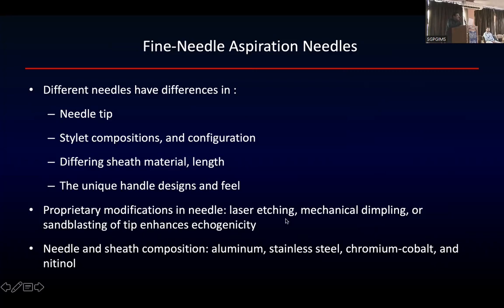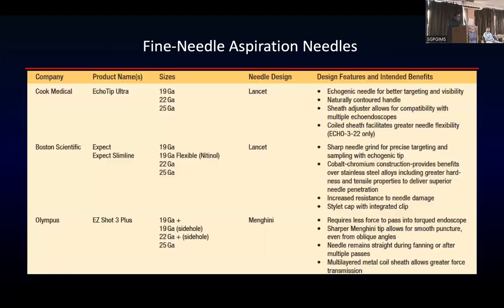The material that is being used for needles can be aluminum, stainless steel, chromium cobalt, and nitinol. So this is what you need to know. Why this is important, I'll come to that. If you see this, these are needles from different companies: Cook, Boston, Olympus. What we use here in our center is predominantly Boston needles. This Cook needle has a foil sheath which facilitates greater needle flexibility.